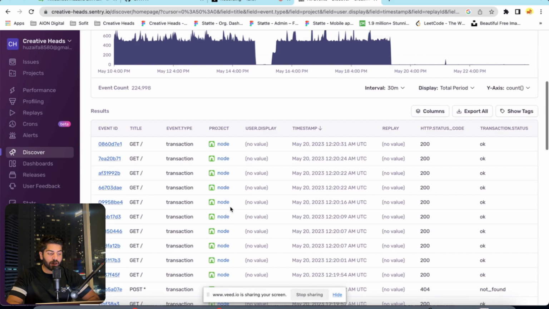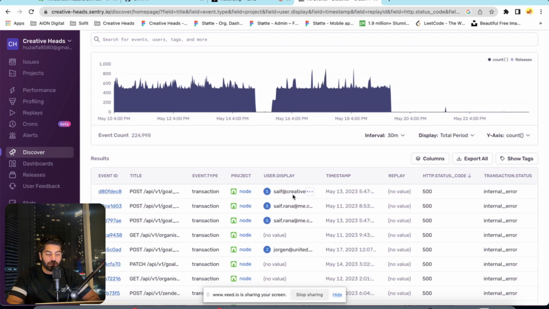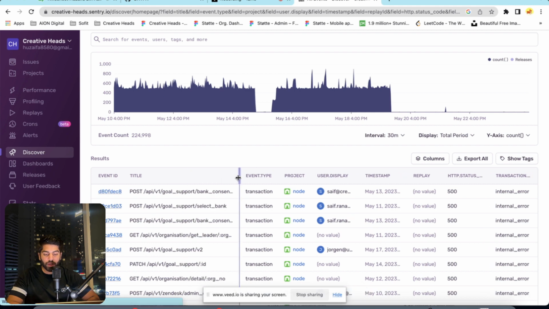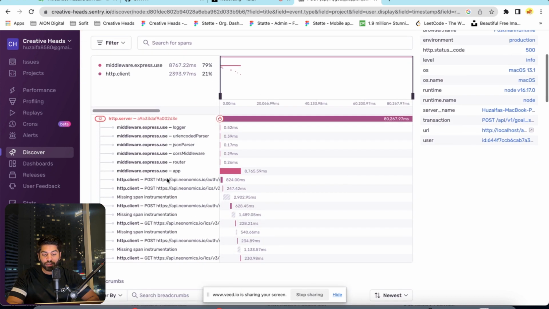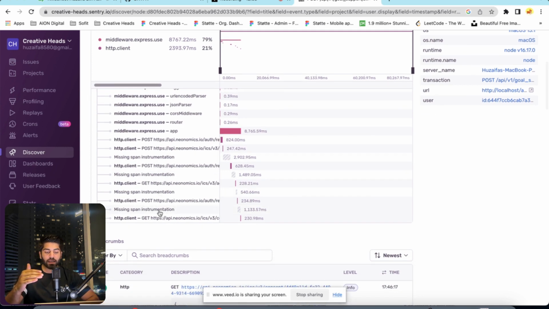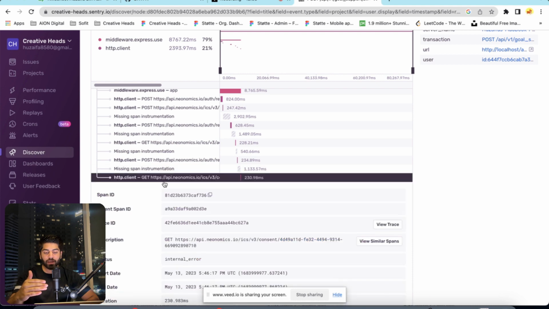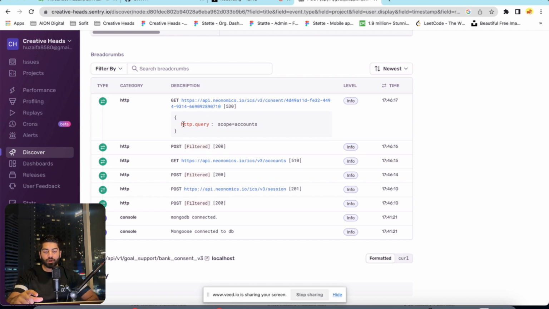And if I want to particularly see the error code, I can just click on it, and it will show me 500. SAF was calling this particular route, API v1 gold support, some bank consent, and then SAF got a particular internal error. So I can click on this. I can check how the request was actually being made. First, this function is called, and then at that particular point, in this particular API call, we get the error, right? So you can check what is the request that SAF has particularly sent. This is the request, this was the query parameters.